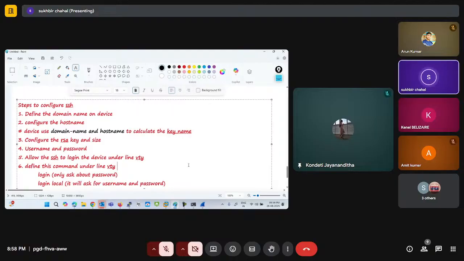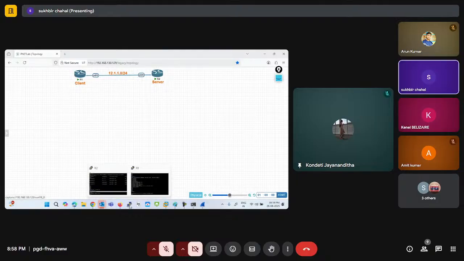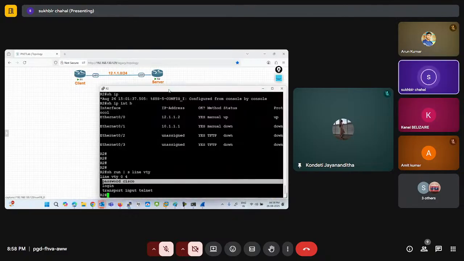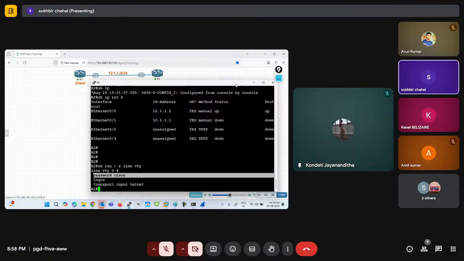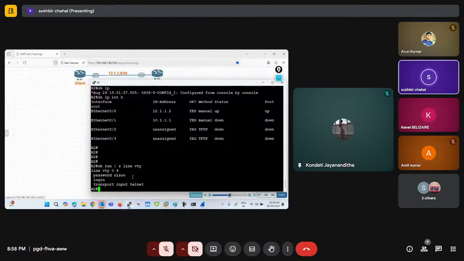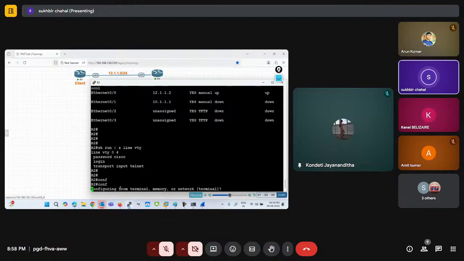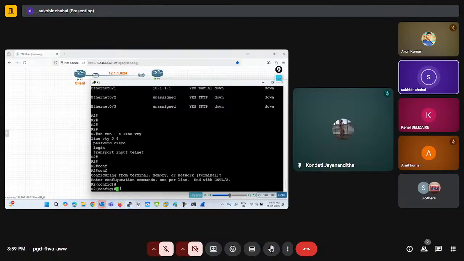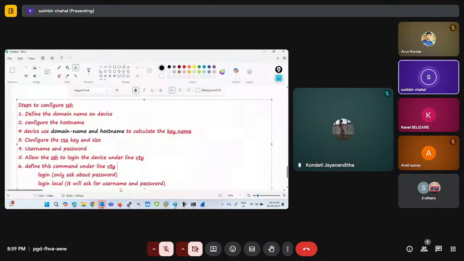I guess it's clear to everyone. So let's start with the configuration part. Now I'm on the R2 router. The R2 router has a host name already, right? But domain name is not configured. So this is the first command. Okay, these are the commands. Let me configure here so you can remember.